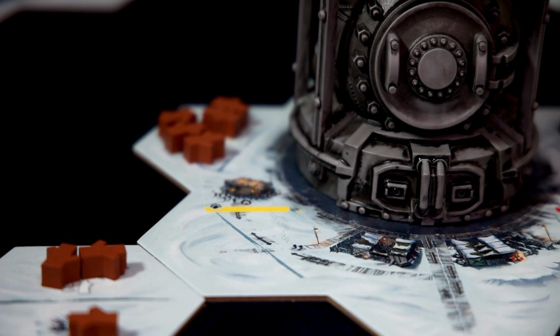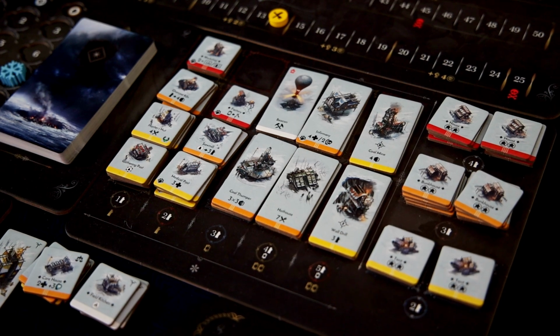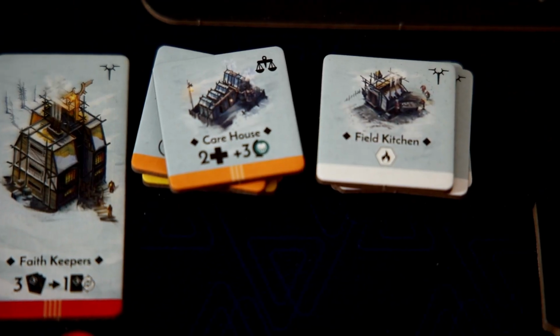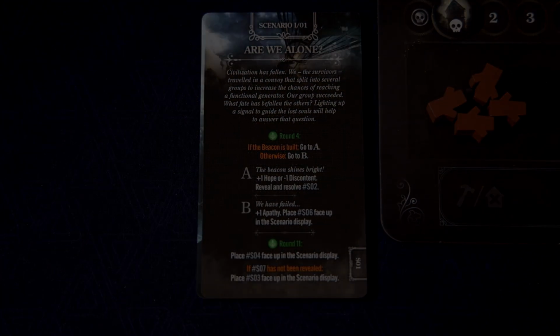The generator was designed to power a city capable of weathering the end of the world. It falls on us to build that city, and so New London is established.